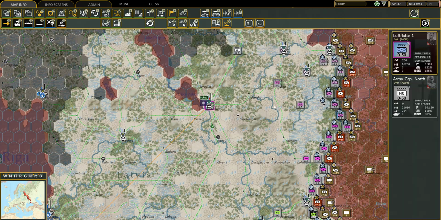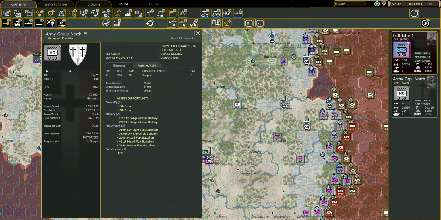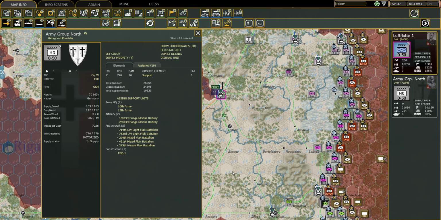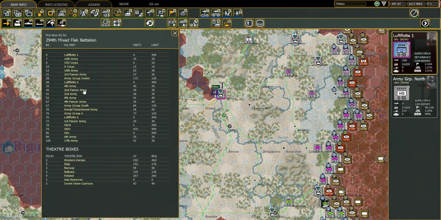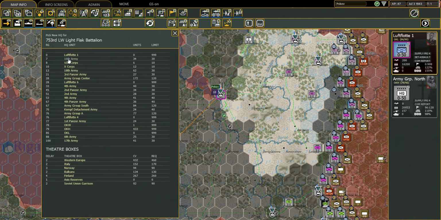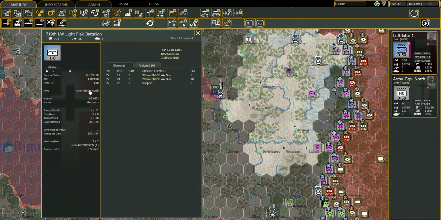Then, where's Army Group North here? There we are. They have a mix of flak. I'm inclined to just divide it amongst 16th and 18th.